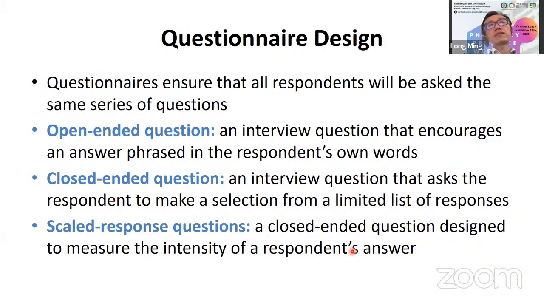Close-ended questions, for example, what do you like? A, food A; B, food B; C, food C. So you get to choose from A, B, C, D, E. Close-ended questions can also be answered by yes or no. Scale response questions, for example, on a scale from 1 to 5, how do you rate the service? Or from extreme dislike to 5, really like. So how do you rank the service given or the product? What is your personal preference to make a certain purchase?